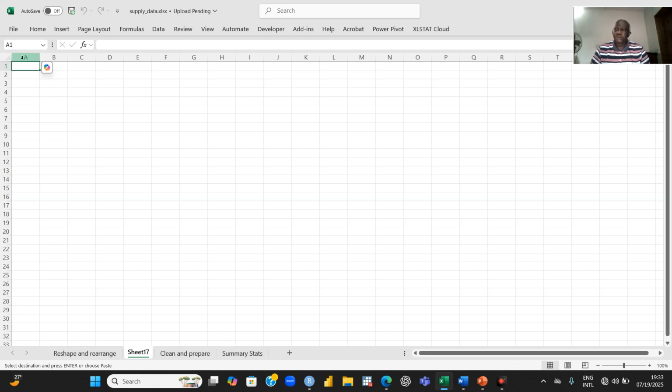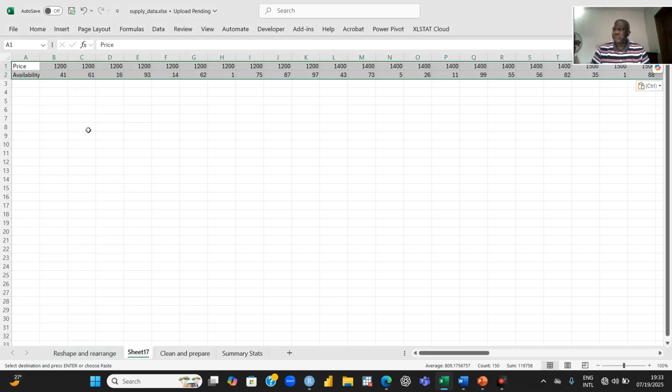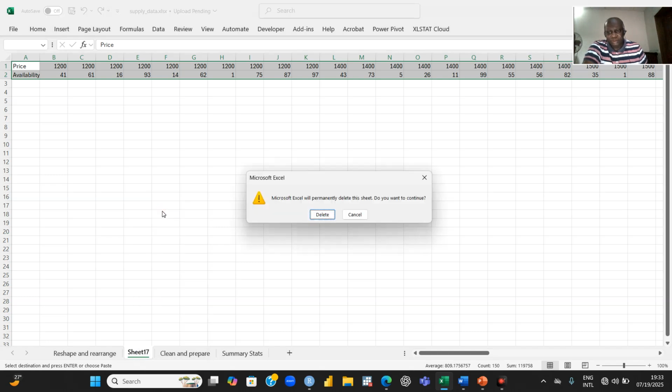But since we want to transpose, you right click here, then click transpose. So now instead of our price and availability being in columns, we have the 2 variables along the row. That is how to transpose our data sets.